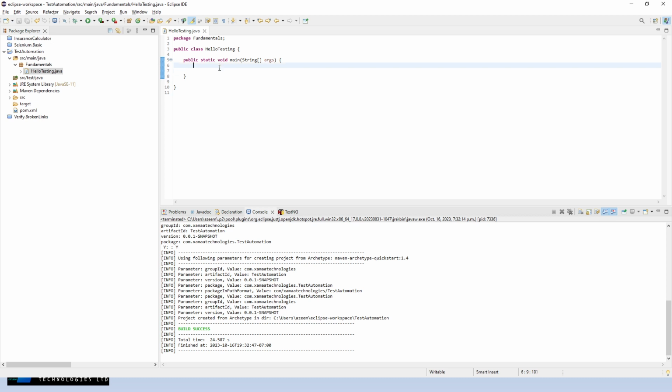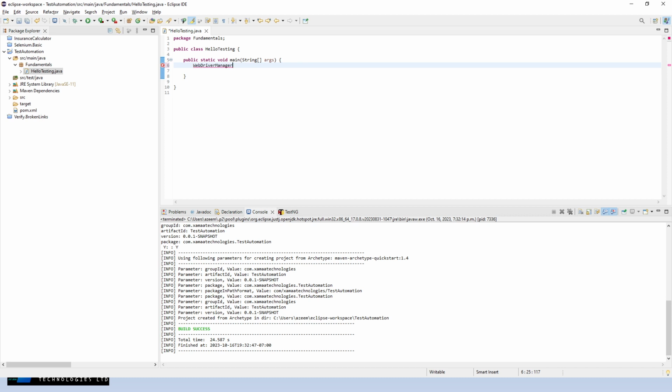Okay, so I will write a few lines of code just to make sure our project is running fine and it is able to do what it needs to. Then we will complete this session and continue from the next session. Let me write some WebDriver manager.